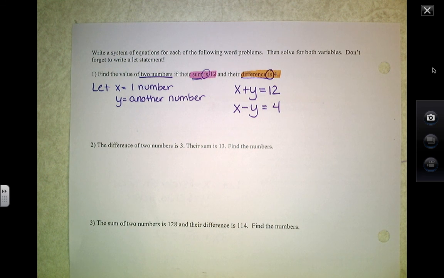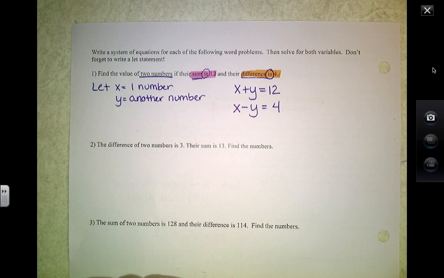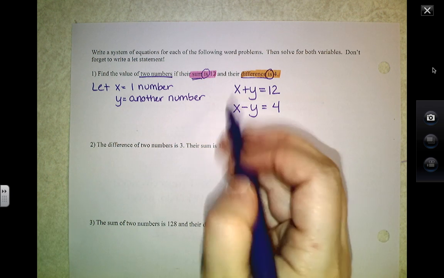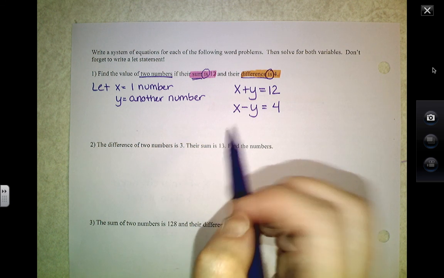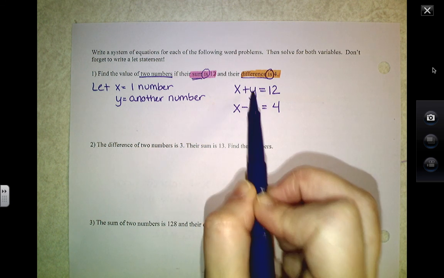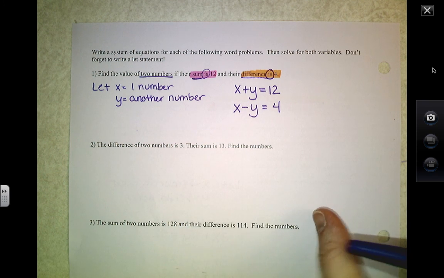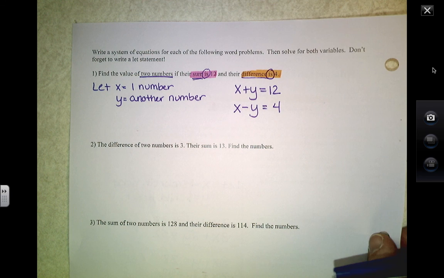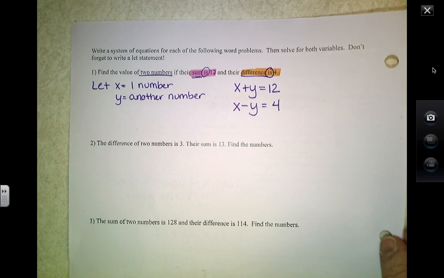Okay? Now you can either continue the video and do this later, or you can pause the video and solve this now, but I want you to go ahead and solve for both x and y. And you can use any method that you want. You can use substitution by getting any of these variables alone and substituting in, or you can use elimination, and the one thing I would notice right here is that the y's would cancel out right away if you wanted to use elimination. Okay, so again, if you want to finish this now, pause the video. If you want to wait, then let's move down to number 4.